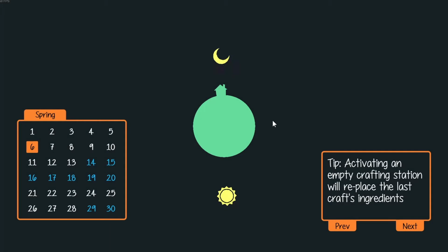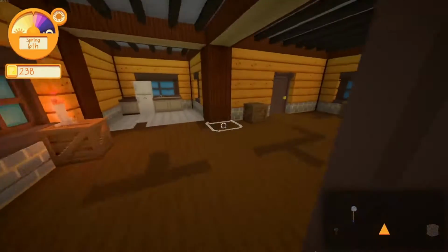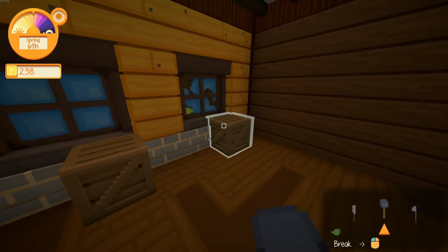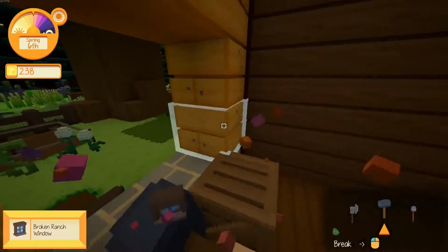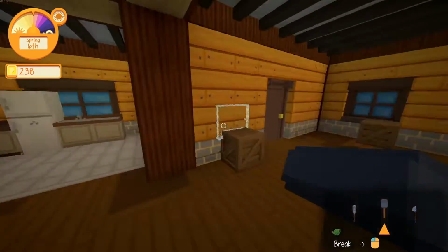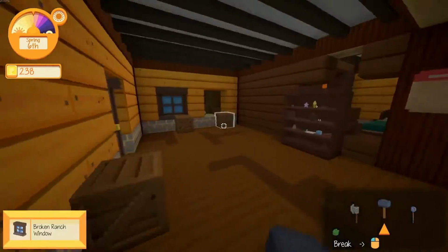Go ahead and sleep real quick, because I can't see a shite. I need to buy some lamps or something. Alright. Let's go ahead and just break all the broken windows, and we can sell these for, like, garbage. Here we go. Broken windows everywhere. Okay.